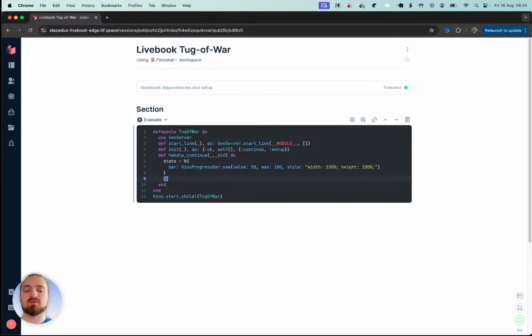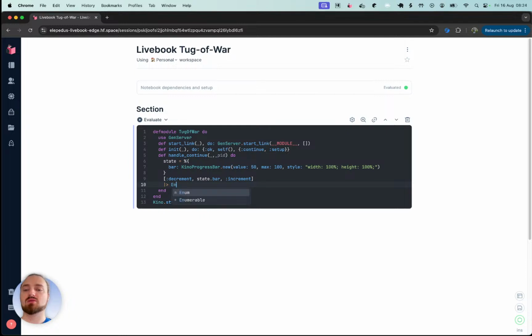And now we're going to define a list, which is going to be :decrement, state.bar, :increment. Pipe that into Enum.map. And we're going to do a function that takes an operation, when is_atom op.